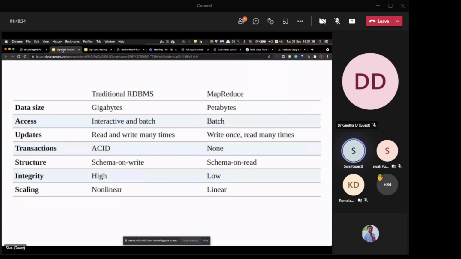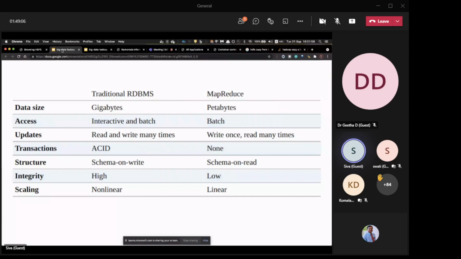Integrity is low, meaning it would be difficult to see if data consistency and relevancy can be validated on the fly, right? So when there are changes made to different files, you will get them only when you're processing it, which could happen over hours, or whenever it is processed.